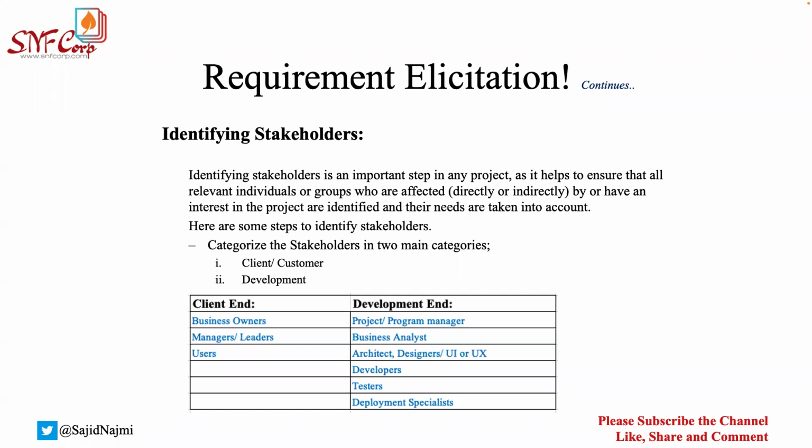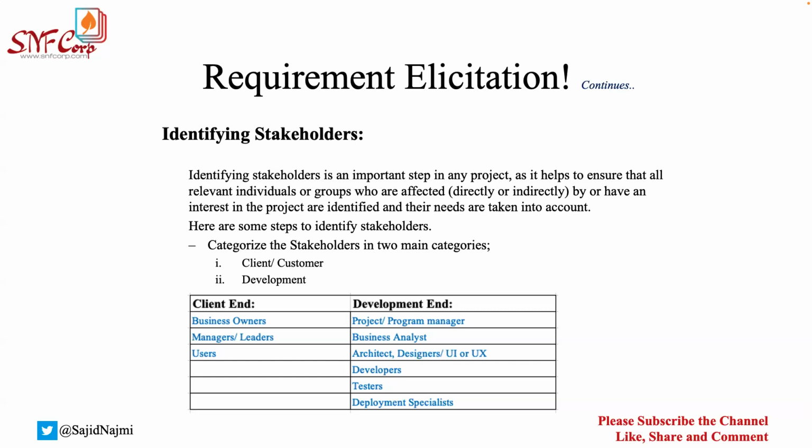Like, is this someone very influential? Does this person have really high power or high interest, or low interest, low power, high interest, low power? All those things you need to identify initially. This will help you a lot during your requirement gathering process. When you're going to meet that person, now you know this person is at the client end or at the development end, or this person has what authority, what power, what interest, and then accordingly you can frame your questions. This is very important for you to identify the proper stakeholders and document them.